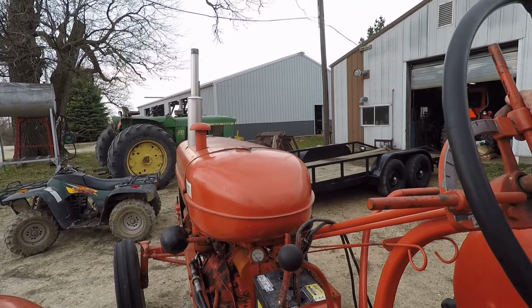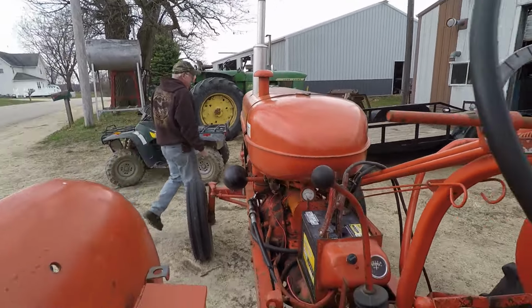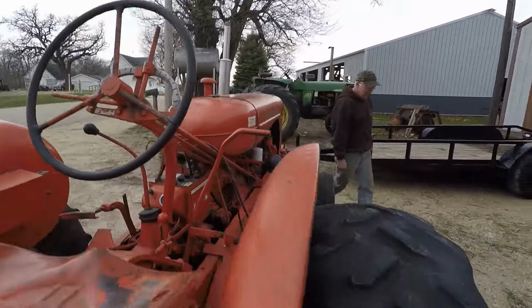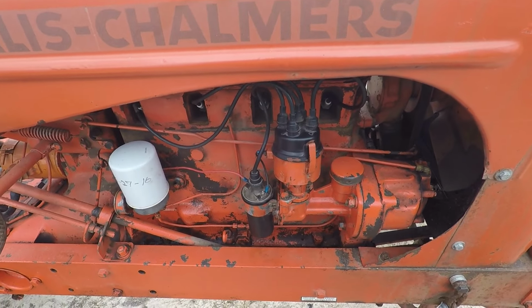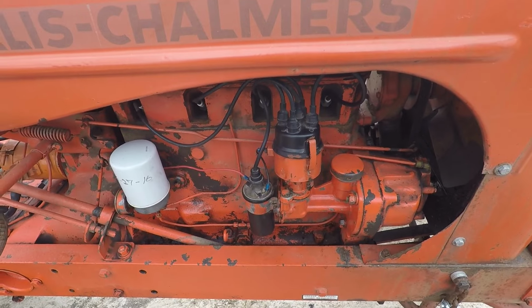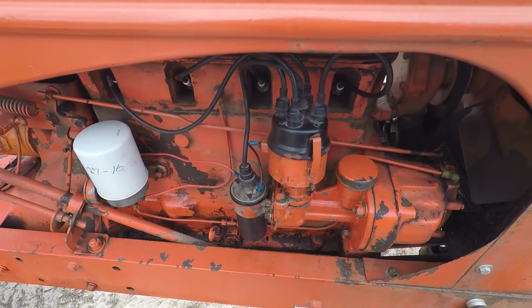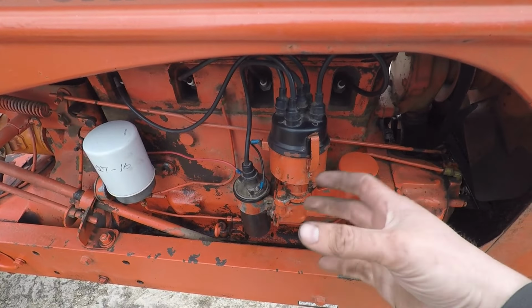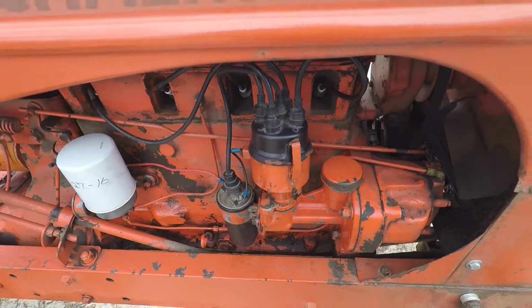That sounds pretty good. Yeah, shut it off. It's close. Well, it seems to run good. We're trying to figure out how to set the timing, because right now we're just doing it by ear, setting the timing for best throttle response. But we're trying to find a more scientific way.